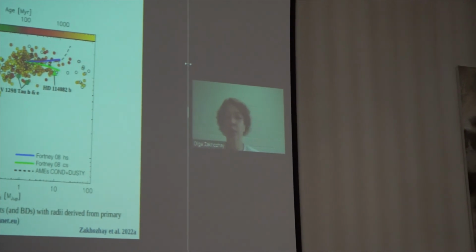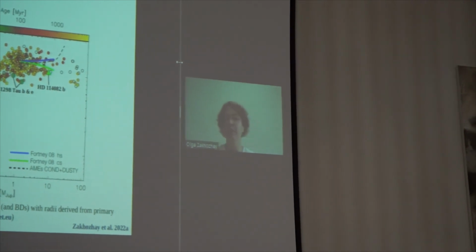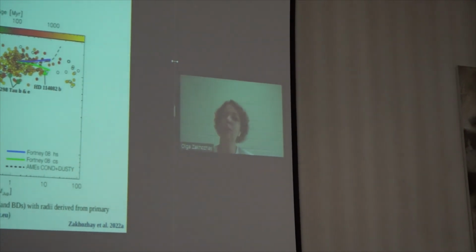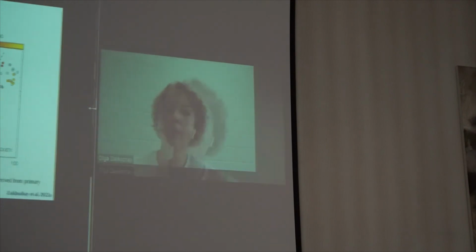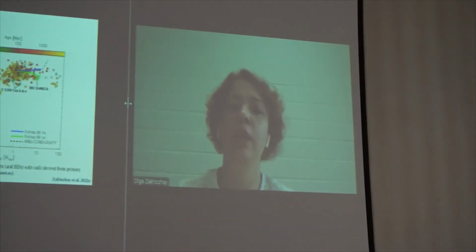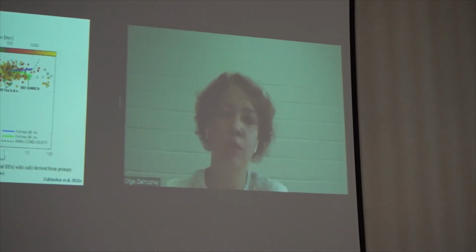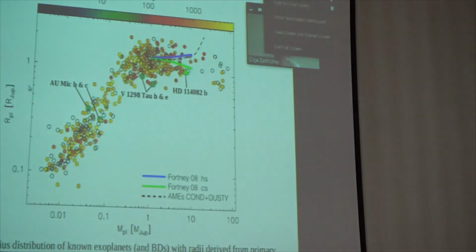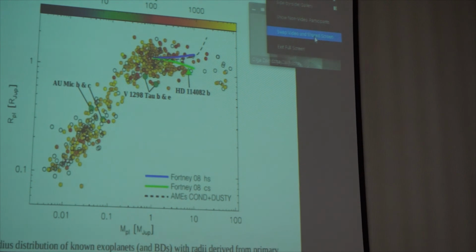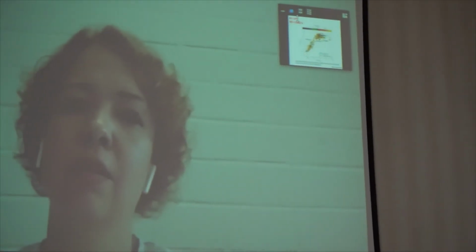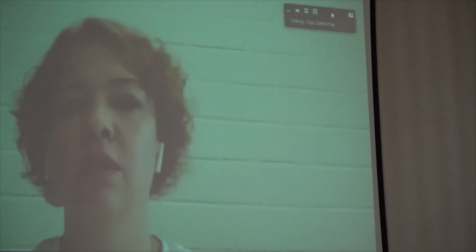Well, this question is probably not for me, but for people who work more on rocky planets, because of course habitability we would not expect for giant planets, not the area which we expect to cover with our radial velocity RVSPY survey. I would be surprised if we would find some. So I would say that it should be somewhere here, and I would probably refer this question to other speakers.